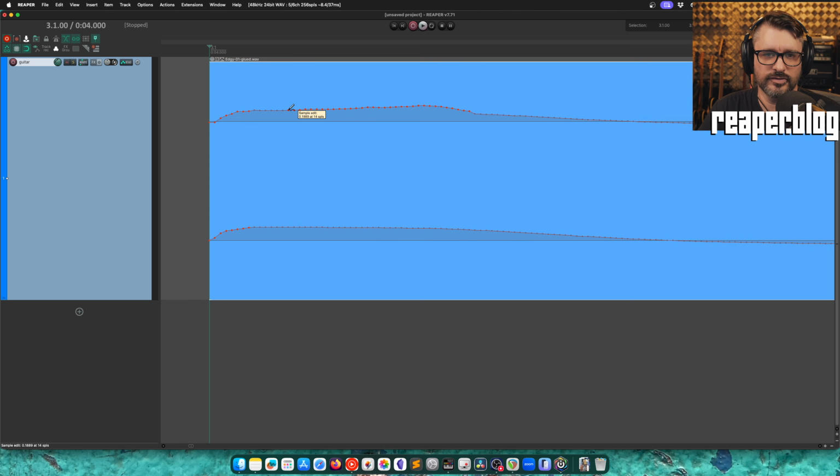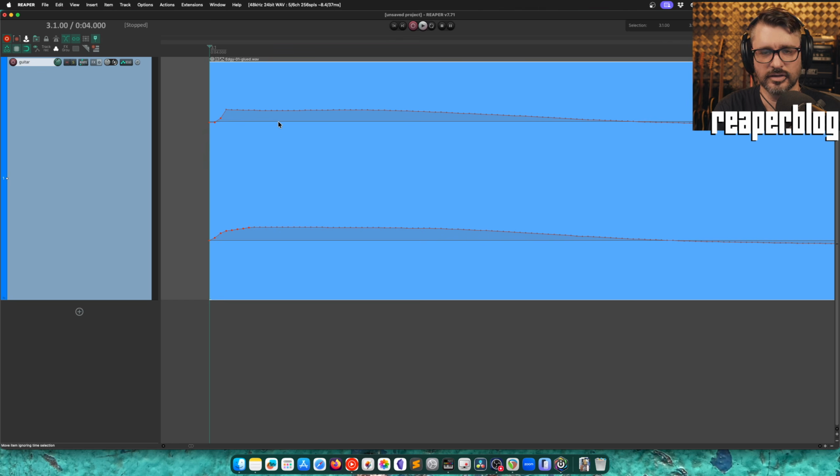So there's a few new mouse modifiers for this. By simply clicking on a sample point, the mouse cursor should change to a pencil shape, and then you can click and drag to change any of those sample values. We can hold down the Option key or Alt, and that will return those sample values to the original position. We can also bring something down to the center line, effectively muting it, using Alt plus Shift. So returning it back to the default, just like that, and muting it like that.